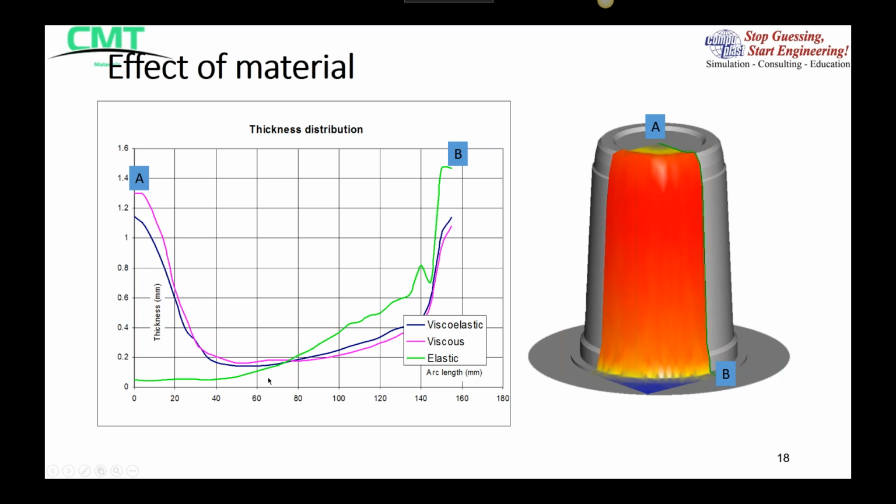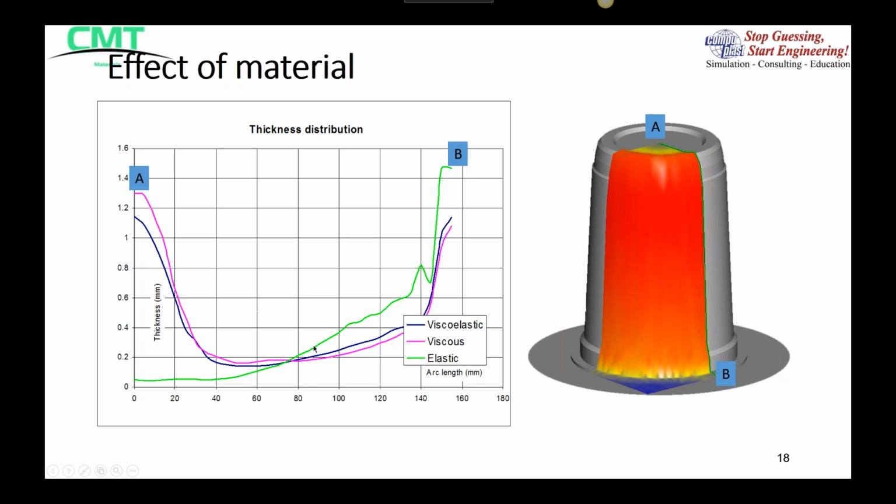So you can see here we're simulating 1/4 of the geometry, and what we're showing in this graph is the thickness versus arc length. Now we use arc length as opposed to X, Y, or Z because you can see here at the top, position A, pretty much all those points along this line are going to be at the same Z position. So by using arc length along this line, we can maintain a graph along the actual length of that line.